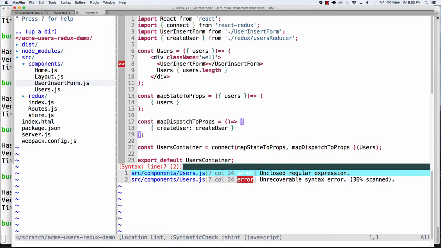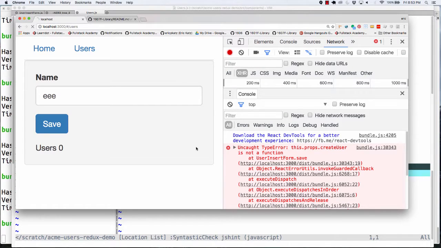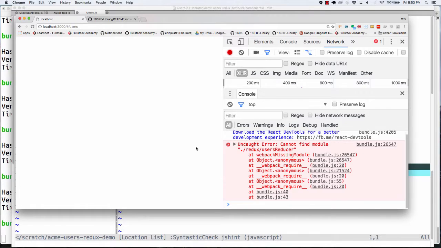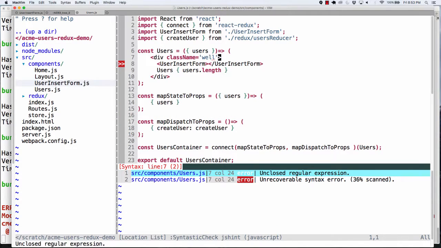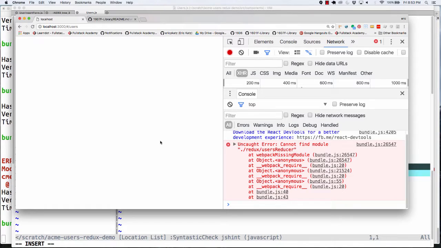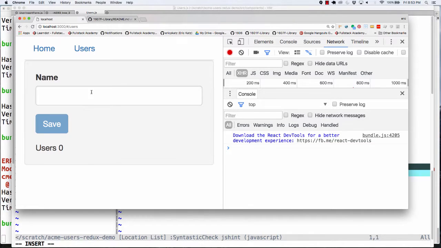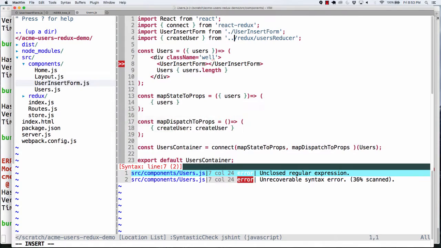So if I do this, just make sure this didn't break anything. Cannot find users reducer, and I think maybe I need to go up one level. Let's try it now. Okay, and what I need to do is you need to just pass this down the chain.